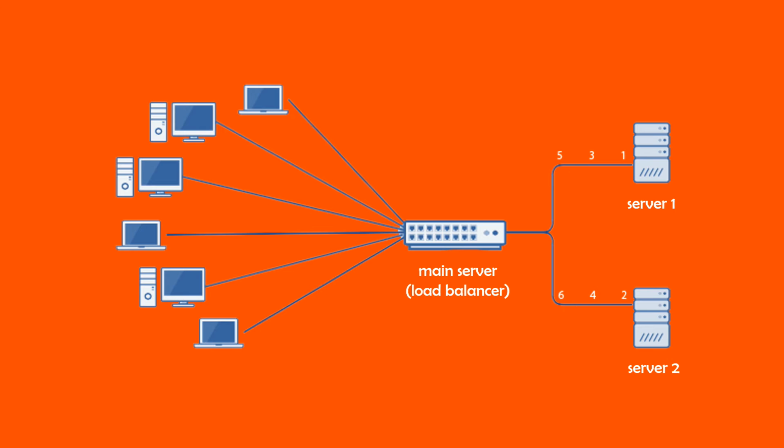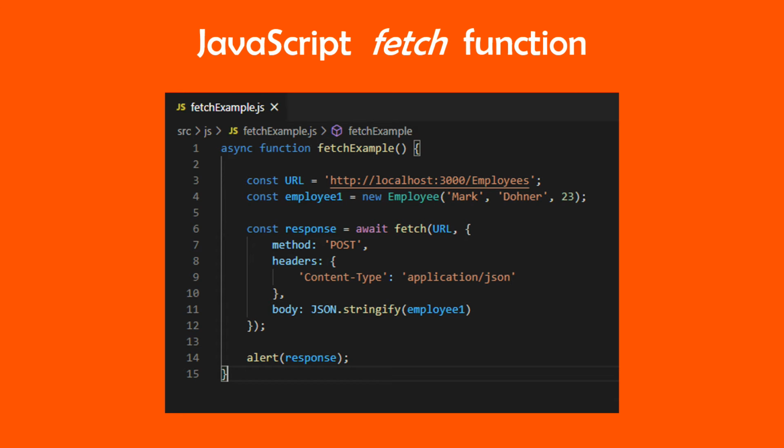This is all fine, but how do you actually send a request to the server? Well, in JavaScript, you can use the function called fetch. The code would look something like this. You specify the type of the method, like get, post, put, etc. You specify the content type and some other metadata, and you pass the actual data, which would be user inputs in our previous example.